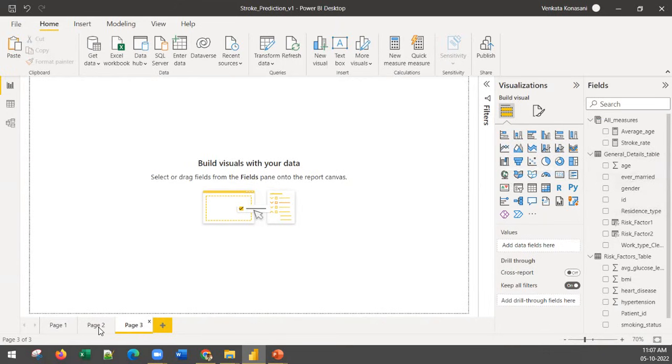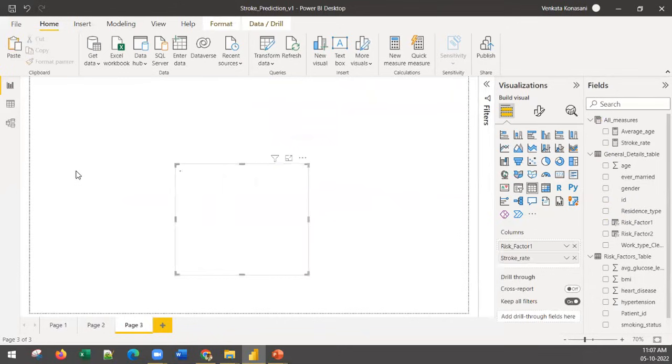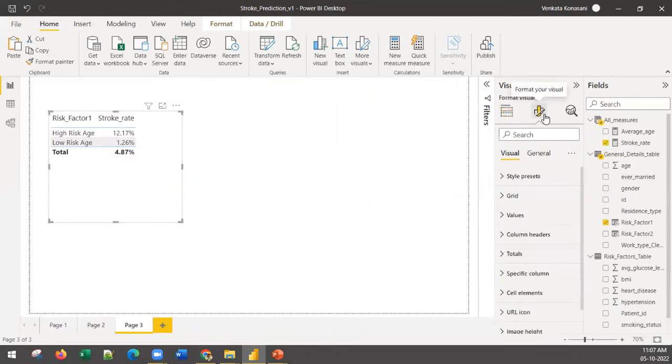So the first variable, since we have anyway formatted these tables, I will take one formatted table here. I will paste it here. And there is another standard formatting that you can do. If you click on the table and then go to this option, format visual, style presets are there.